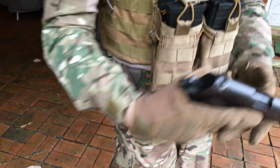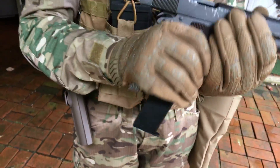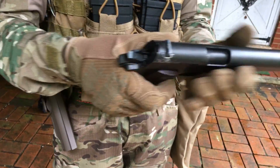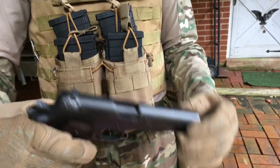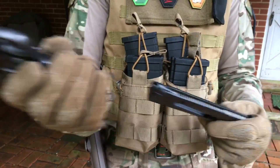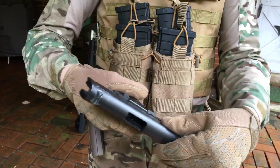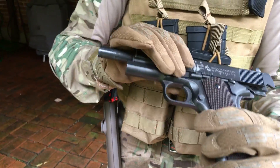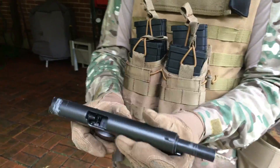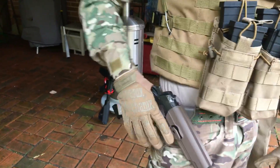This brings us to my sidearm — the Colt KWC 1911 100th Anniversary Edition. It runs off of CO2 and I have the extended mag in here. The only problem is the stock mag is broken, that's why I have the extended one. When you have the extended mag in, the slide doesn't lock back — the slide release doesn't even move and it's pretty hard to push up. But it still shoots great, it's CO2 powered, it's awesome.